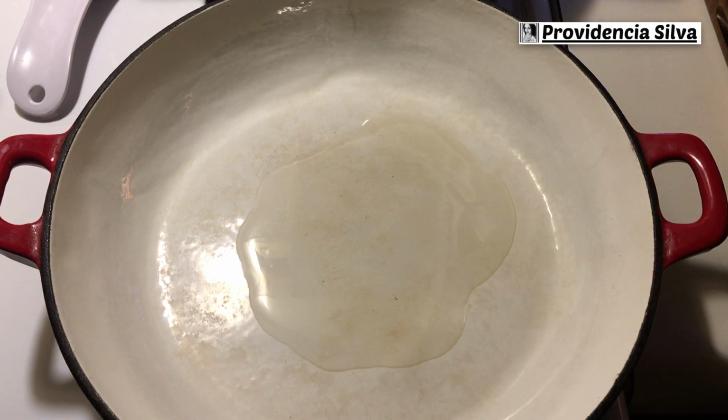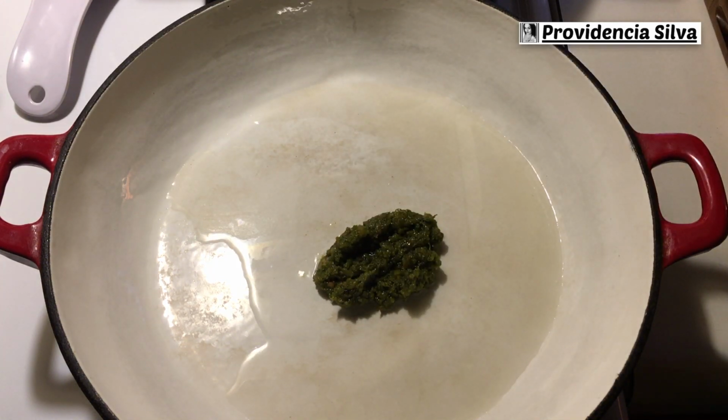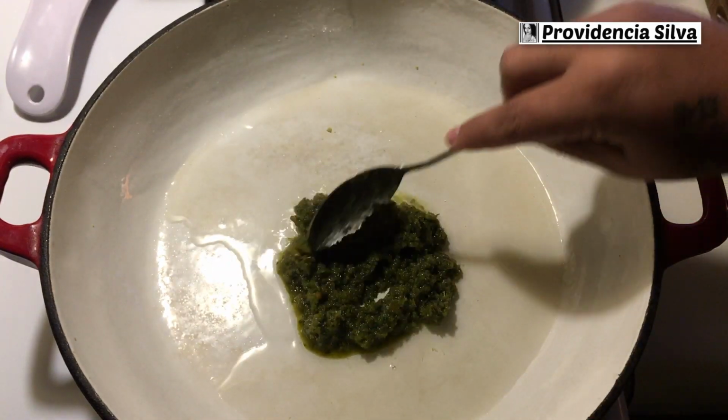All right, so I have about maybe 4 or 5 tablespoons of olive oil. Why am I using so much? Because this is 3 cans of beans. I'm making a lot for my family, so we definitely need about that much. First, you want to add the sofrito. It's about 2 tablespoons full of sofrito, you see? About 2 tablespoons, okay?